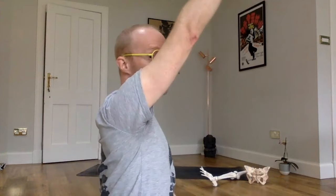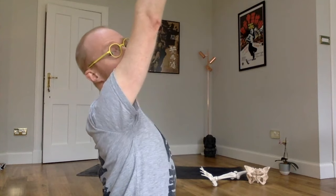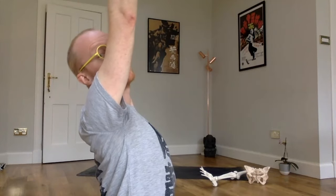What I do feel is a very strong pinching right here where my humerus bone hits my scapular bone, which is one of the other bones of the shoulder. I feel it deep in here, here to be specific. So I flex, flex, and I get to about here. I can't go up to 180 degrees. If I want to go further, I have to begin to lean back, and now I can get my arm straight.